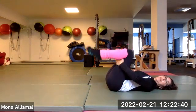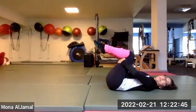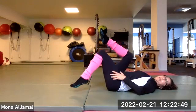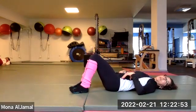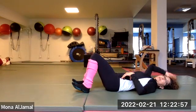Yeah, if you can't hug your knees, but you want to support your legs, you can hug behind your thighs, yeah? And then we're gonna march the legs back down one at a time. Watch that your back doesn't move. And we're gonna go into our bridges. So if anybody has anything on the back of their head, remove it, please.